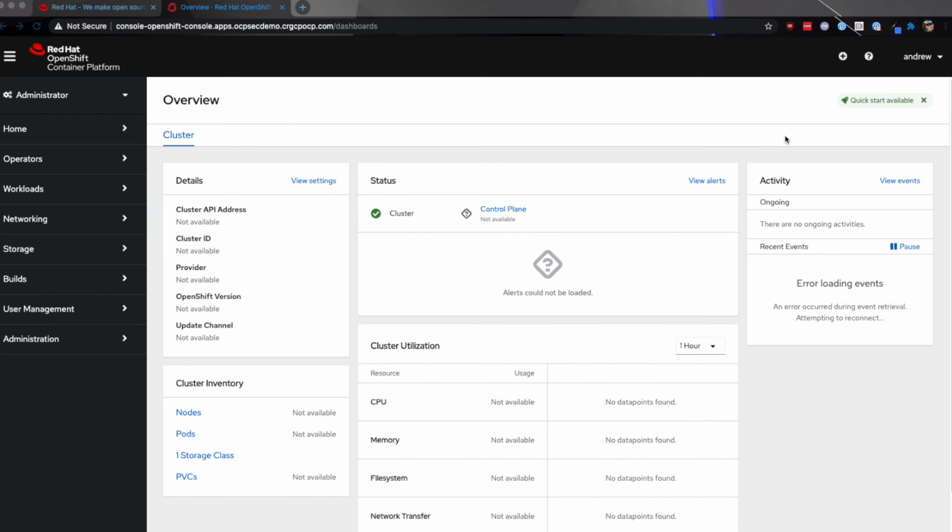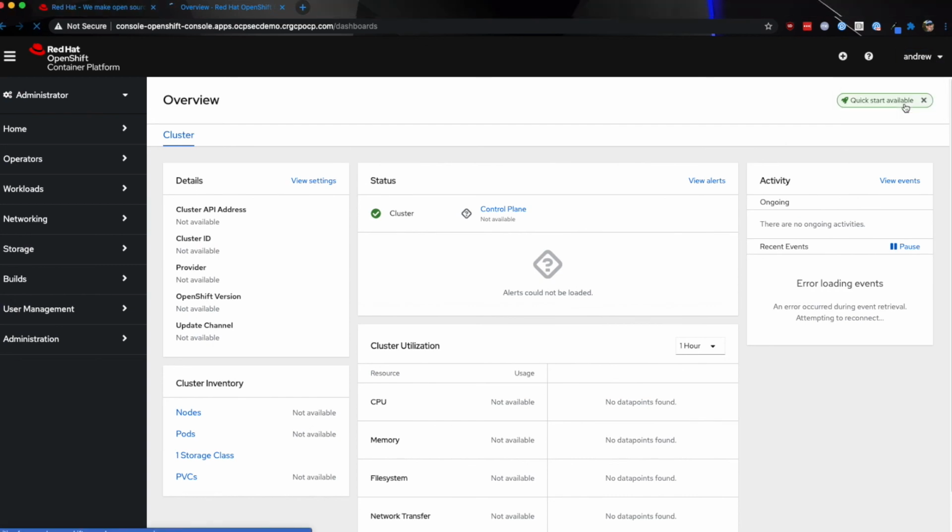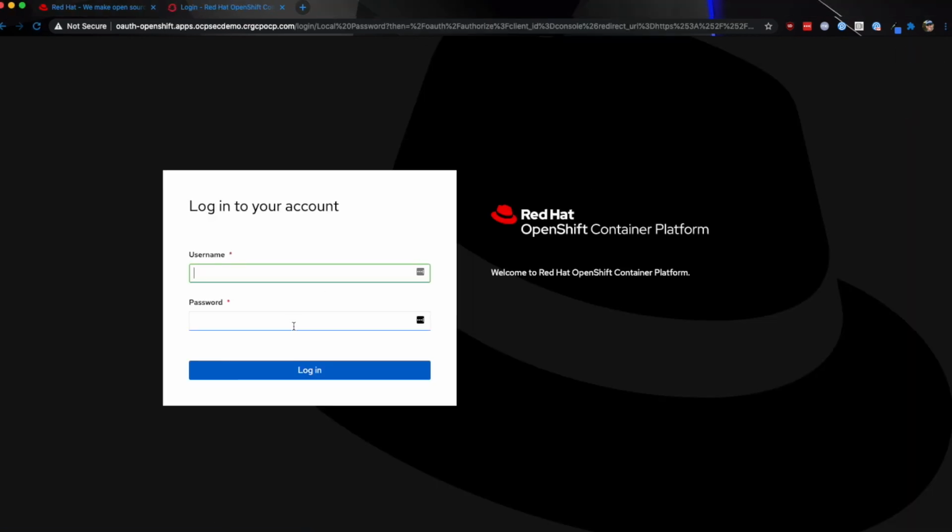If we go to the web console, I can log out. Where it used to ask me to log in as kubeadmin, because it's been deleted, it won't ask me to do that anymore. If I wanted to try logging in as kubeadmin again, using the password that was specified when the installer completed, it should not work. There we go. It will not work.